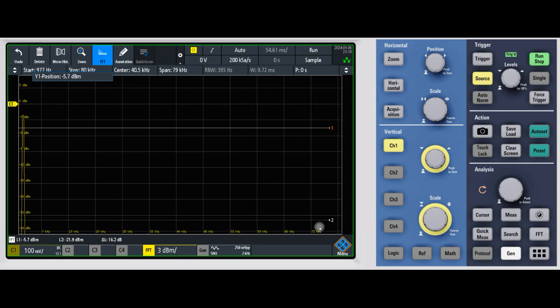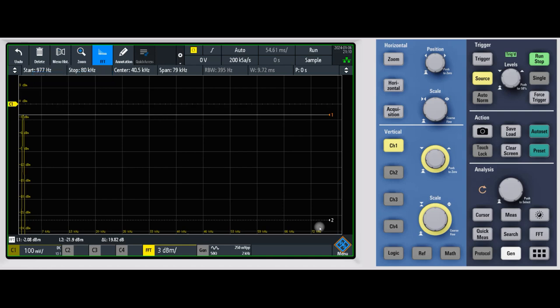So this is a low pass filter. The signal should not be attenuated here. So I'm going to measure the maximum output signal of my filter. And that's connected to channel 1. The input of my filter is connected to the generator. So the generator is producing a signal to the input. The oscilloscope is measuring that output signal.